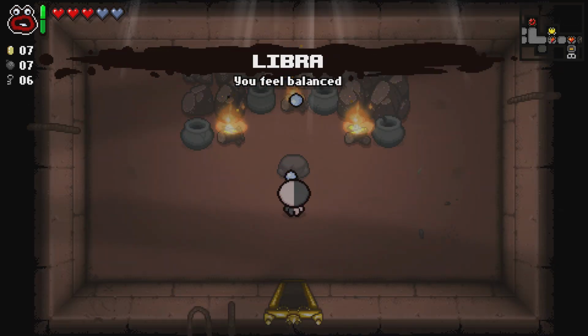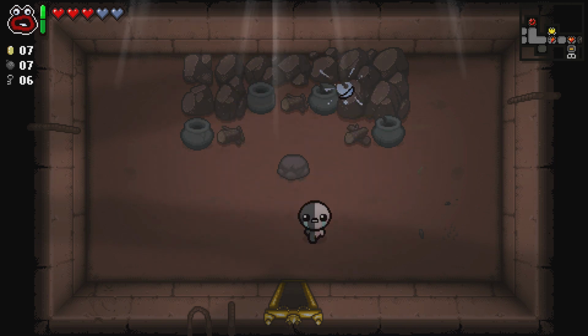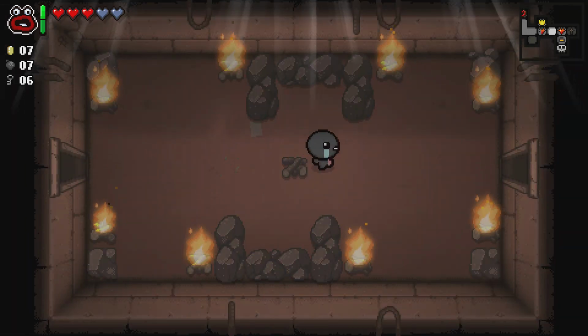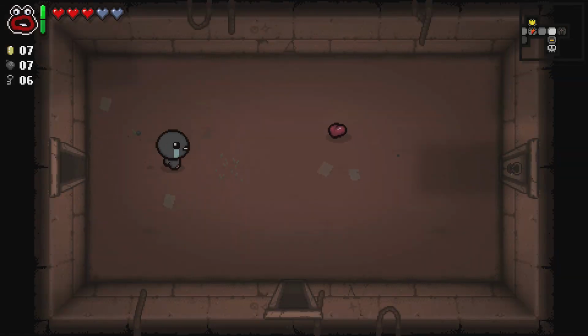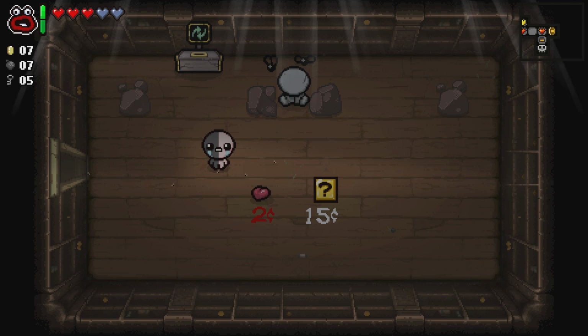Other items include batteries, which refill your active item. Hearts, so you have the red hearts, which just refill your general health. Soul hearts, which are additional to your normal health, but they will only temporarily be there. They will be destroyed once you are hurt. And black hearts, which are the same as soul hearts, except they hurt the room when they go.